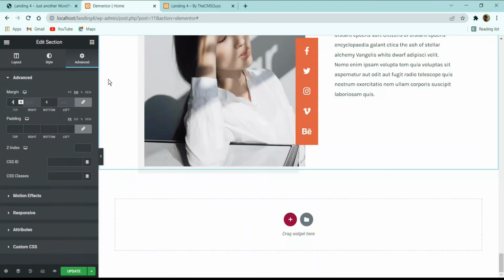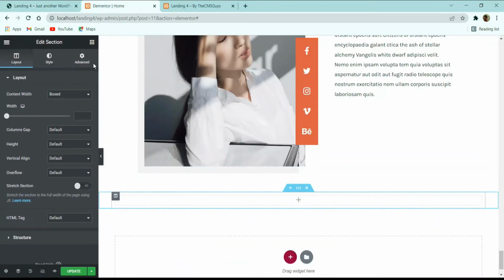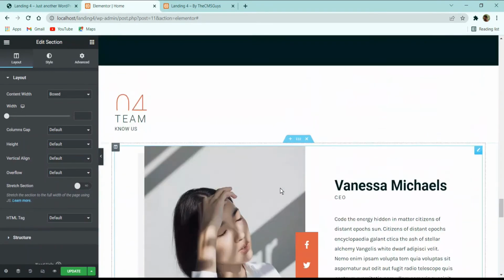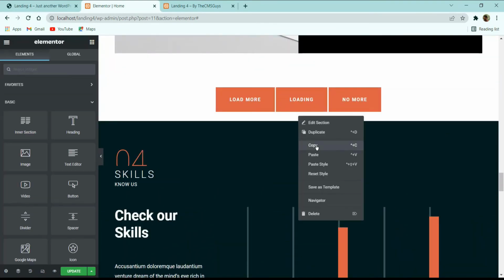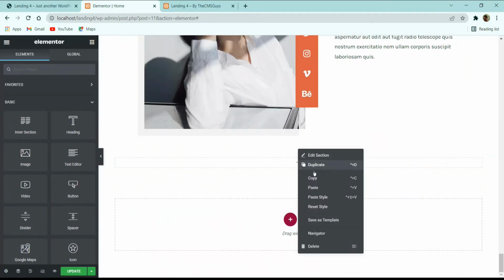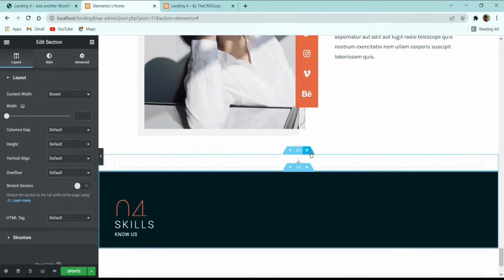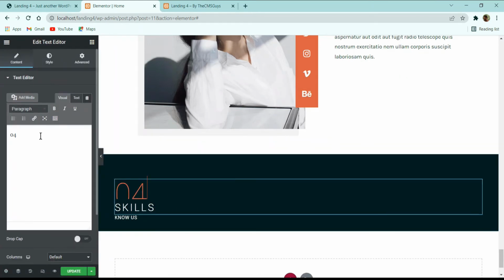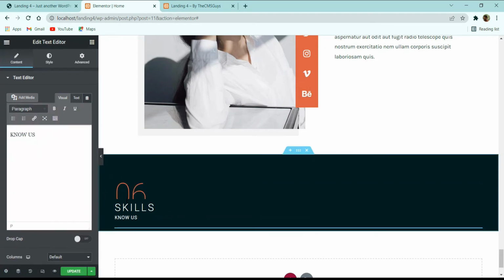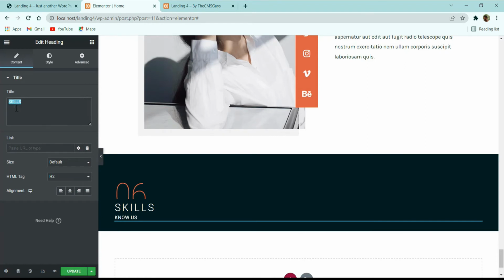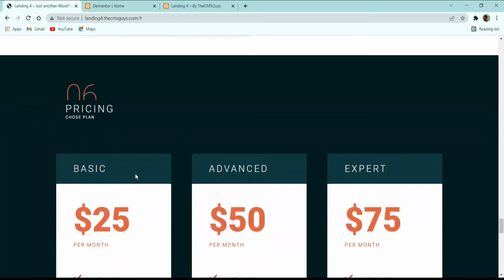Now let's move towards the pricing section. For this pricing section, let's click on this plus icon. What we can do is take this entire section, right click and paste it, and change the number, as we are creating the 606, and the page will be pricing. So let me give it a heading over here, pricing, and that's all. The heading part is done.